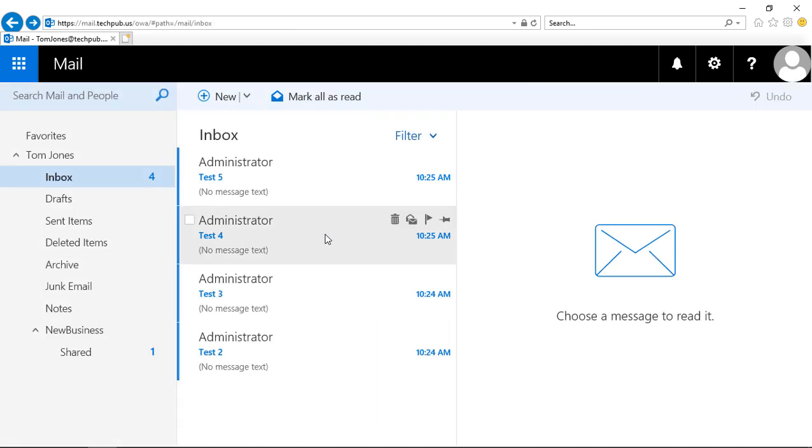And you don't really see this happening because it's all happening in the background. But right now, the email is being downloaded to a special file on my computer, and it will be available next time I go to log in case I'm not connected to the internet. I can create email, I can send email, it just won't go anywhere. I won't be able to receive any new email, but I will be able to see all my old email. And that's how you set up email for offline sync using Office 365 and the Outlook web app 2019.